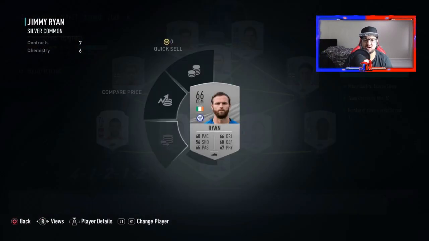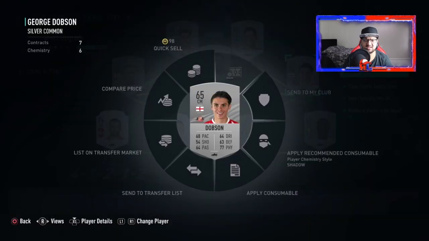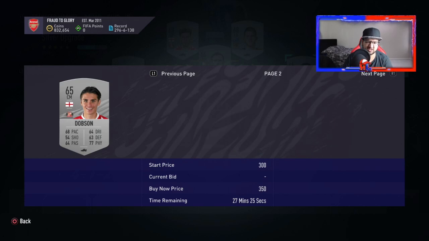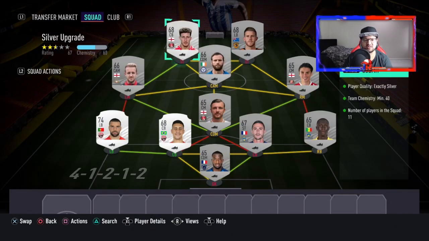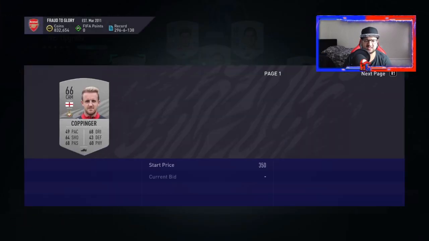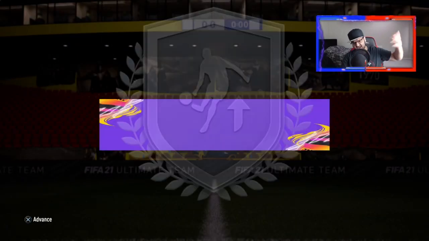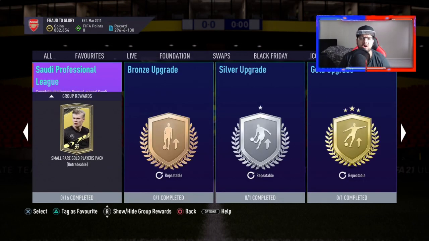This guy we just got. This guy is untradable anyways. This guy is tradable. Has he got a bit of a value? And again, he doesn't really have much value, so he's pretty much safe to put in. Same with this guy, he's untradable. And there you go, three common silver players into the club. Gone, safe, see you later.